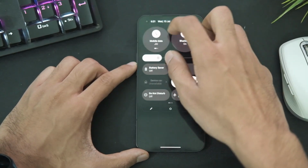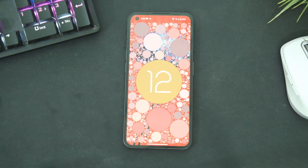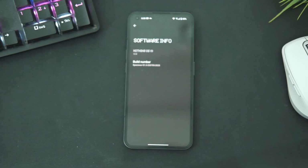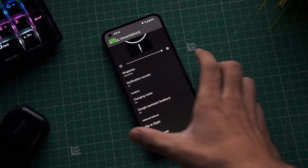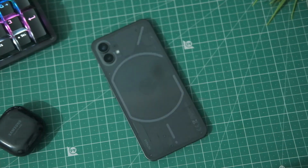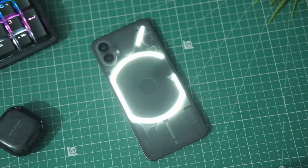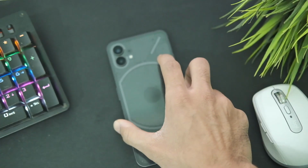And you can see that the icons and all are different everywhere, and the notification panel also looks slightly different, as if they have tried to fix the problems found with the stock Android. And I think that is a great approach. You can also tweak the glyph interface a bit, and we get some cool ringtones and everything that are synced with these lights, and you have almost 9 of them here, and yes, they look really cool, I would say. You can tweak these LEDs and even use these as a notification LED if you want to. Plus these are even synced with the camera, and they act like a soft fill light for extremely dark scenarios.